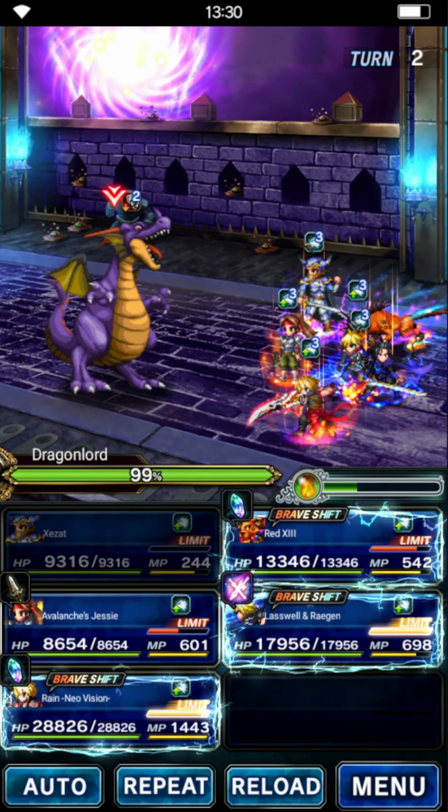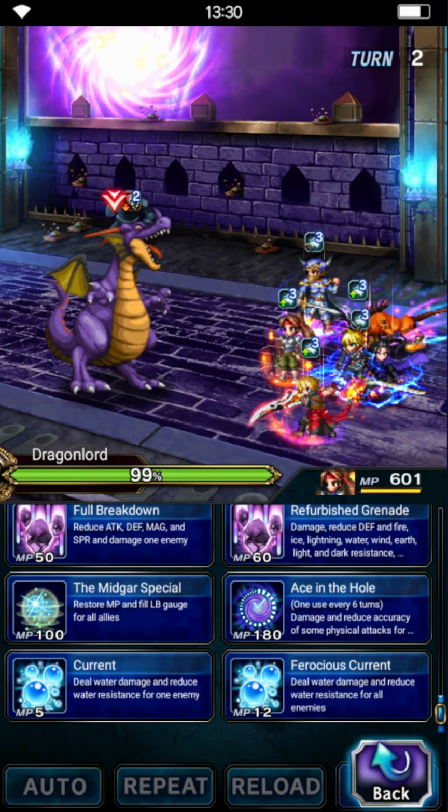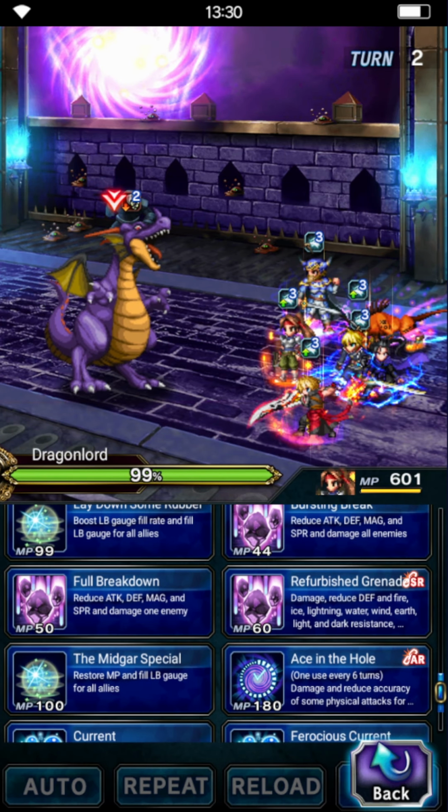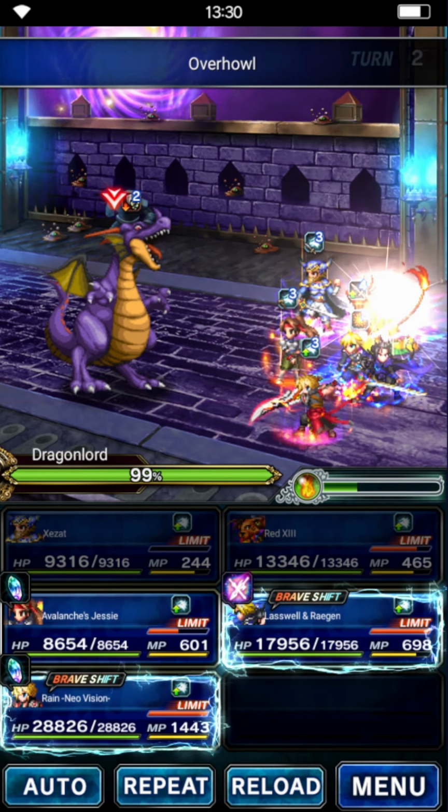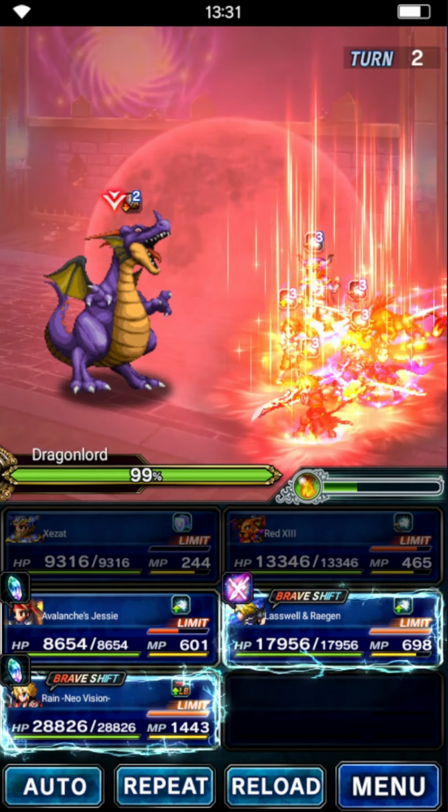High Speed Fang. Jessie doesn't have SR chains, does she? She does, but I don't. Actually, I can just go for triple SR with Jessie instead. We do have one turn leeway anyway, so let's do Overhaul. That was my mistake, I apologize.